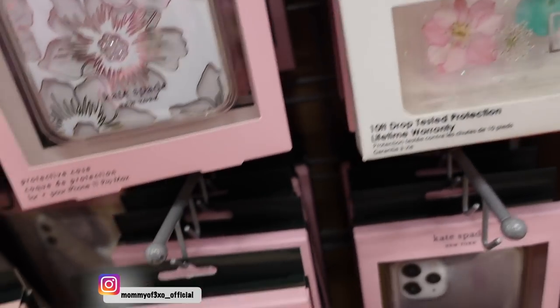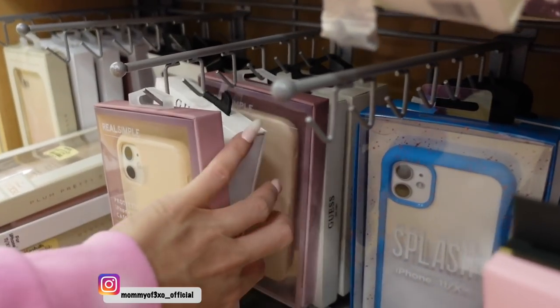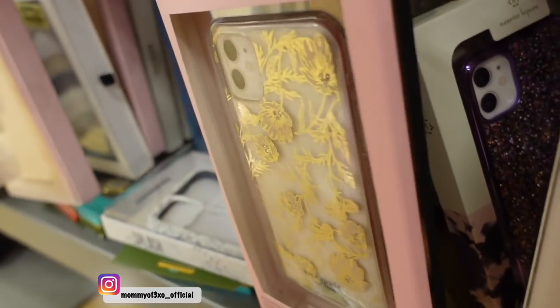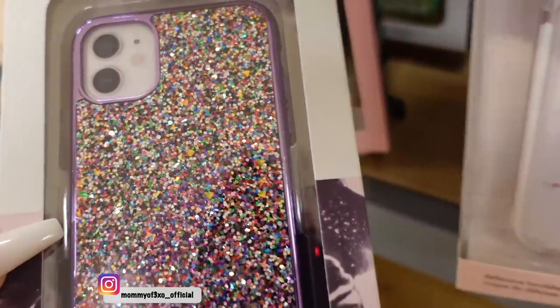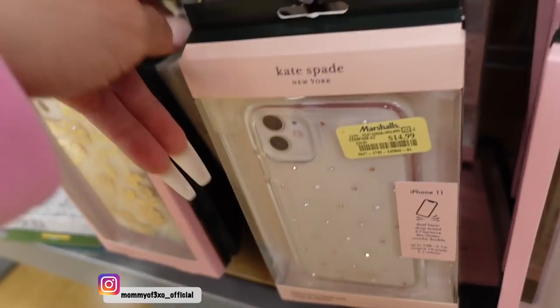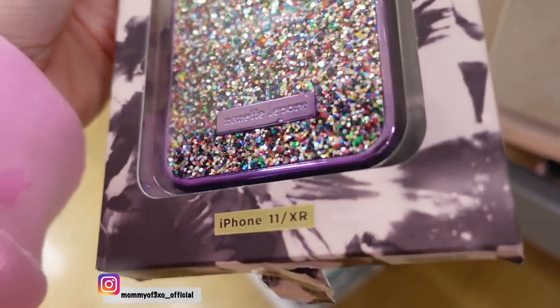I don't know if that made sense, but Alea's gonna help me pick out a good case. What case do you think fits me? They even have Guess brand for the iPhone XR, the one I just bought last night. Help me find a pretty case. Oh, this one's pretty, and this is for the XR. What? That's how the XR cases are. Yeah, iPhone 11 and iPhone XR, they're the same.